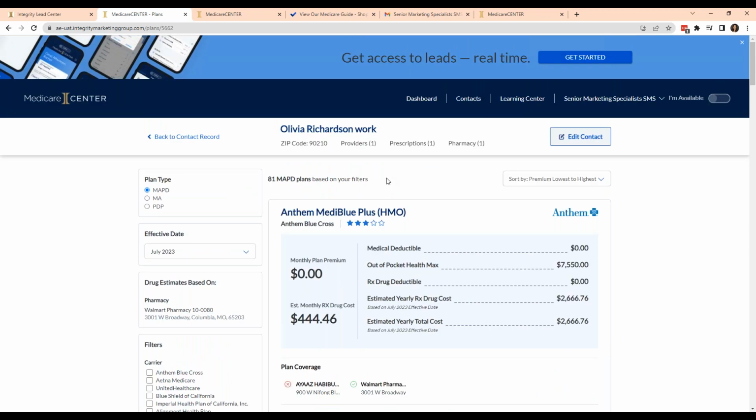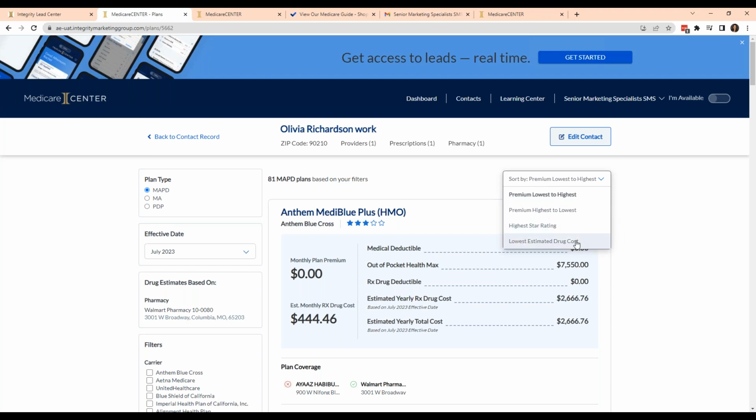Now here, I did mention, guys, I'm very transparent. I did mention that MedicareCenter does have some shortcomings. I want to make you aware of them. These are things that will be replaced or will be, I wouldn't say fixed, even though they're technically not broken, but they're going to be more preferable here by AEP. Number one is the sort by feature. Sort by premium, sort by star ratings, and drug cost.